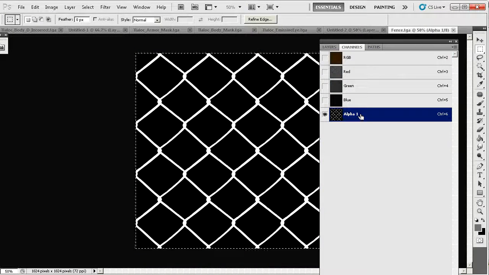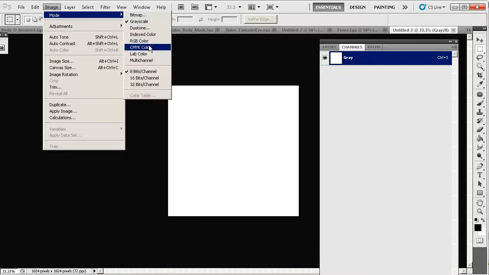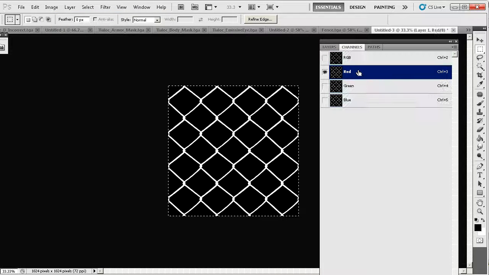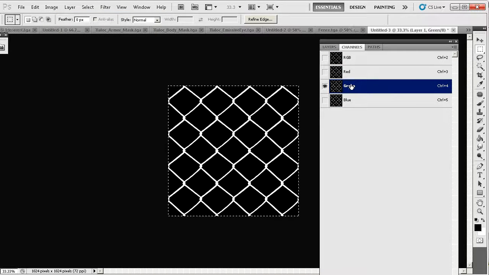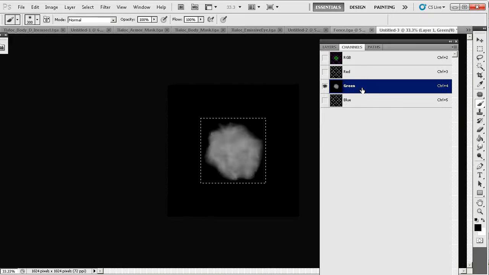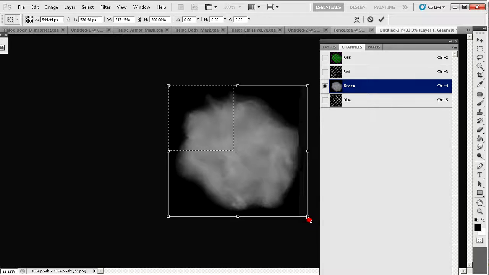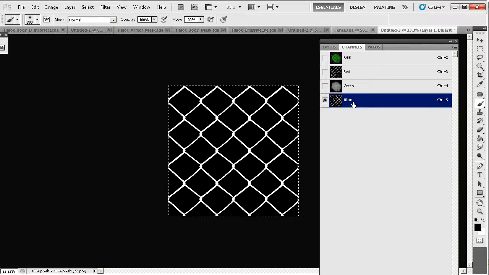Well, if I would have taken this alpha out and placed this in a separate image, in say the red channel, and in say the green channel, I would be adding something else. Say in the green channel, for example, we add in the cloud. I'm going to scale it up, it's not very good, but just for the sake of example, how you can combine different things.